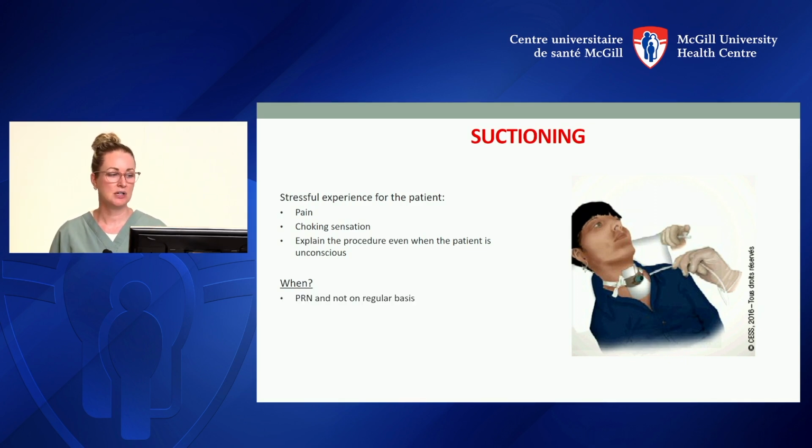When do we perform suctioning? It's on a PRN basis only, and not on a regular basis. The frequency of suctioning depends on multiple factors. If you have a patient who has a good cough reflex and a strong enough cough and is able to cough out their own secretions, there's no need for you to go down and suction this patient. They can clear their own airway. If you have a patient who does not have a strong cough, and you hear the gurgling, and you do your respiratory assessment and you listen to the lungs and it sounds wet, then that's the type of patient you're probably going to need to suction a little more often.